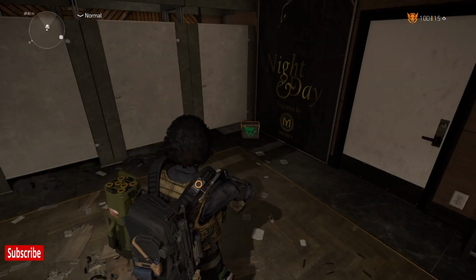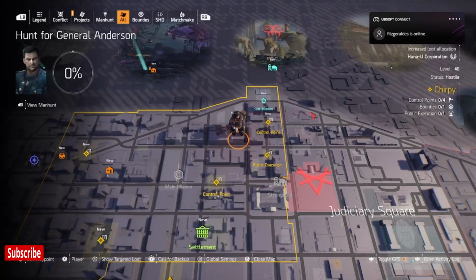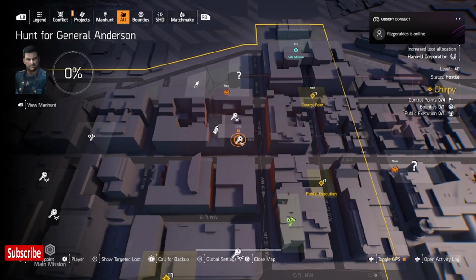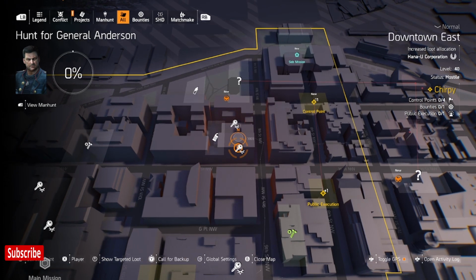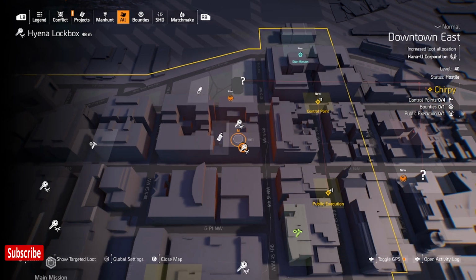Okay, and the second hyena box is situated here. Rooftop Gardens, I think this one was called. As you can see, there are two hyena boxes, but you can open that one if you've got plenty of hyena keys for the materials and things like that. But I've never known for the part to be in there, so don't go to that one if you're short on keys. Only stick to this one.